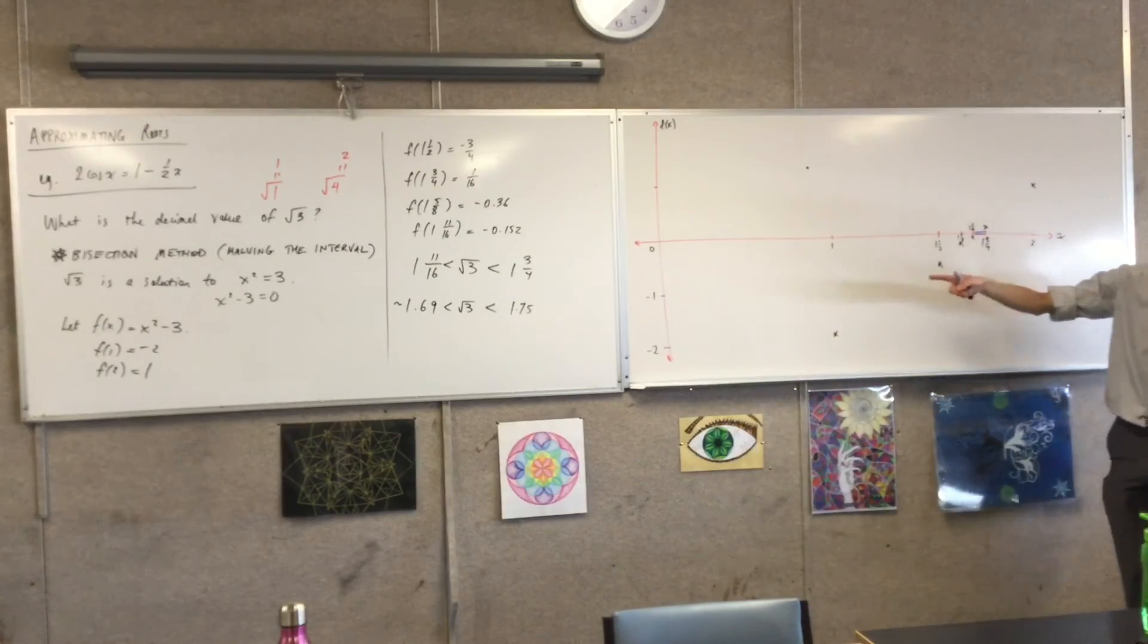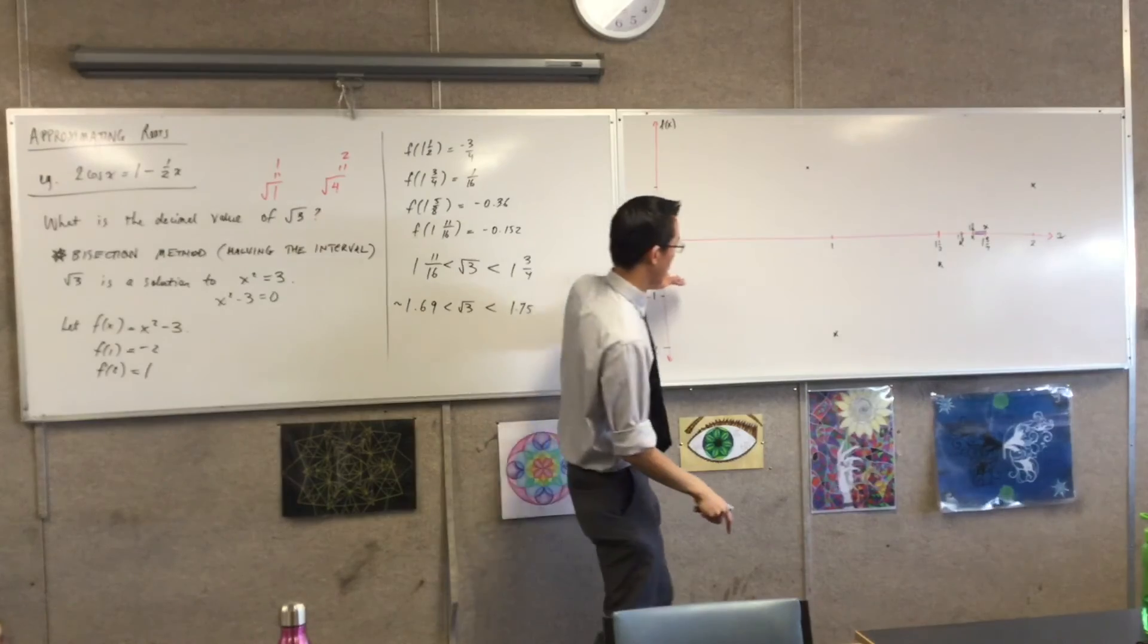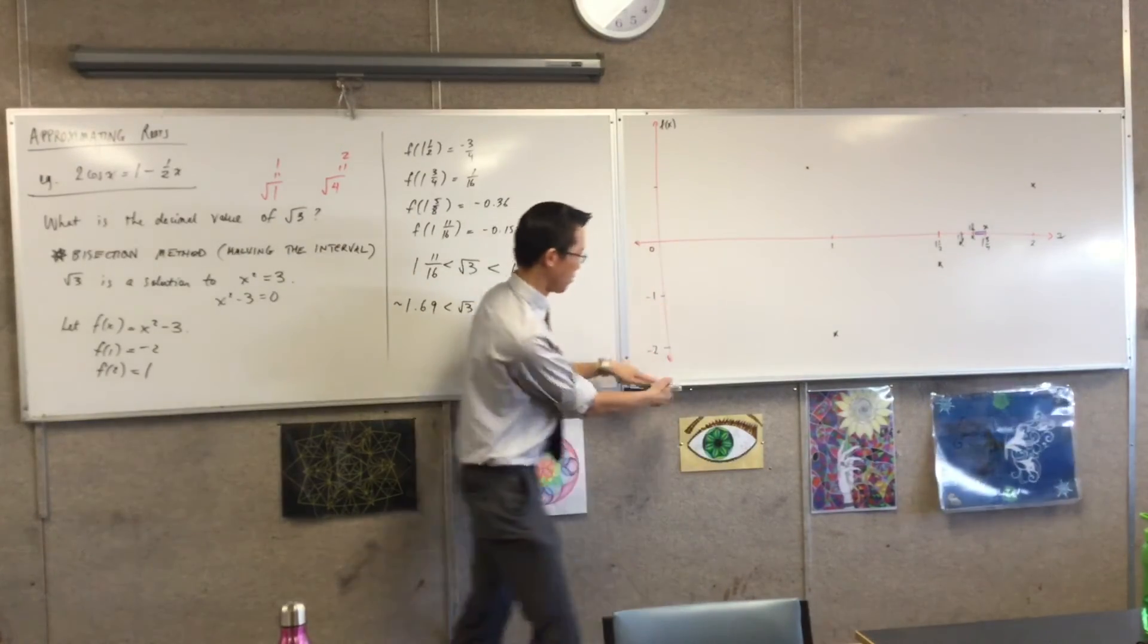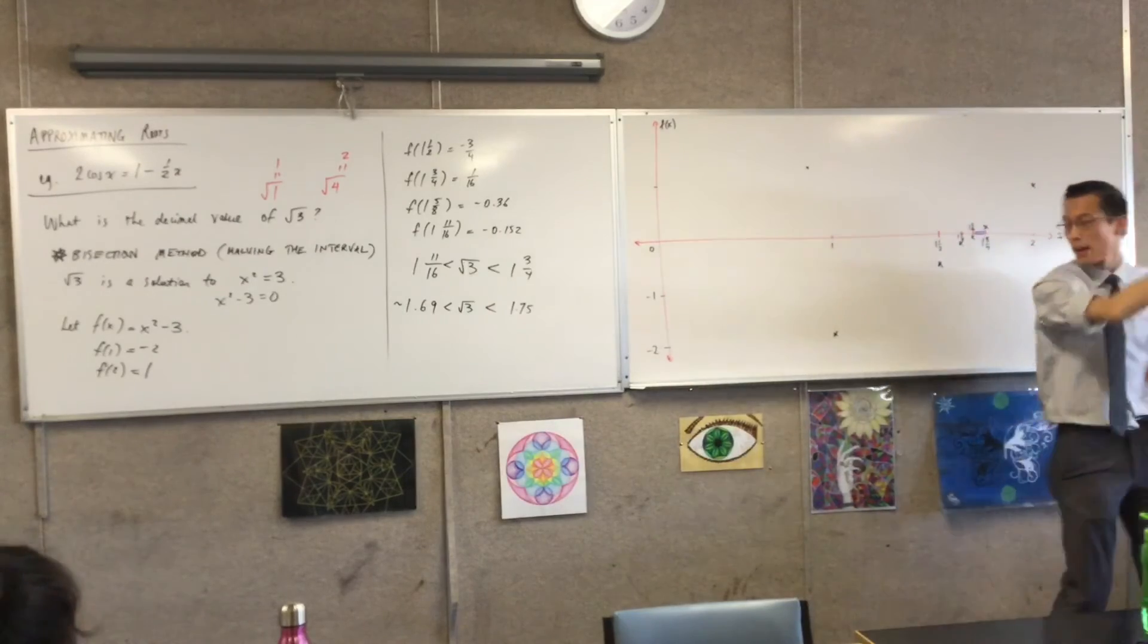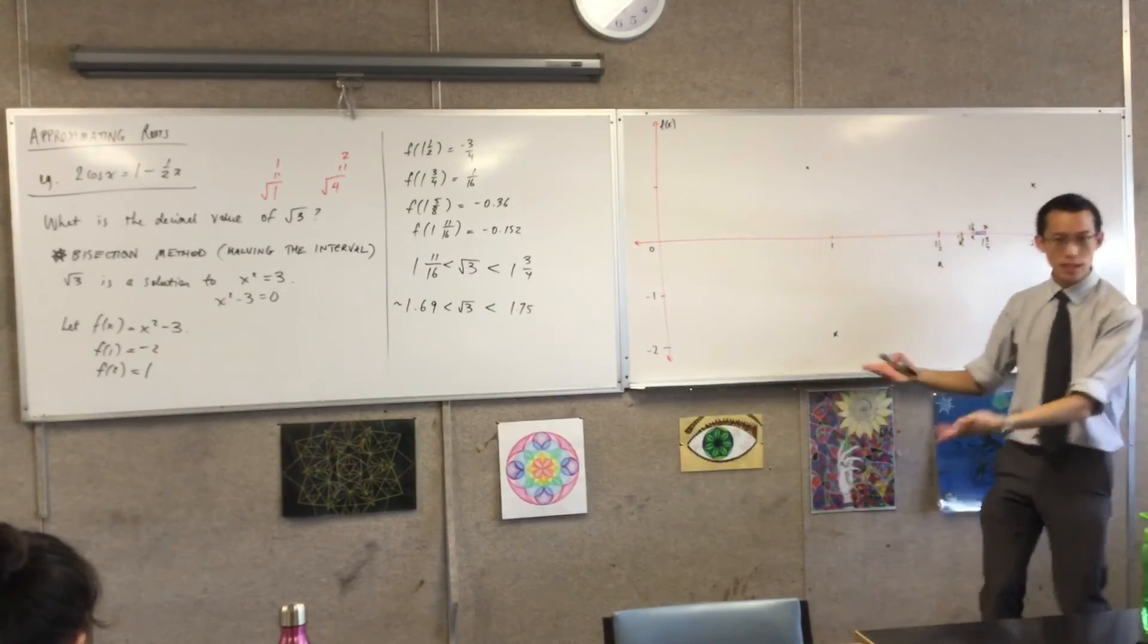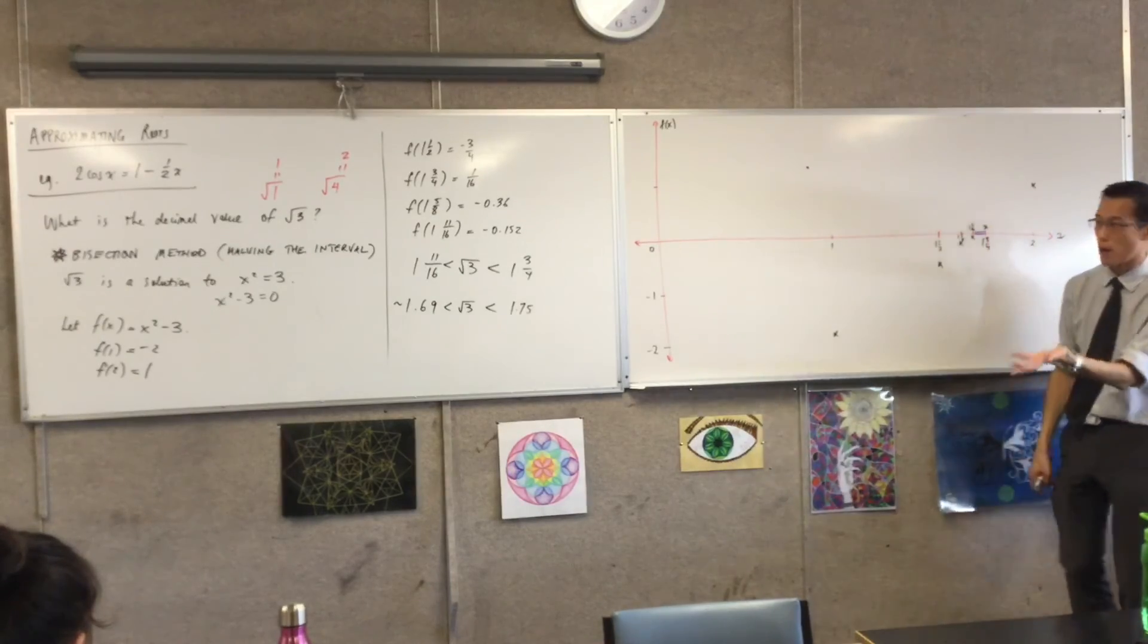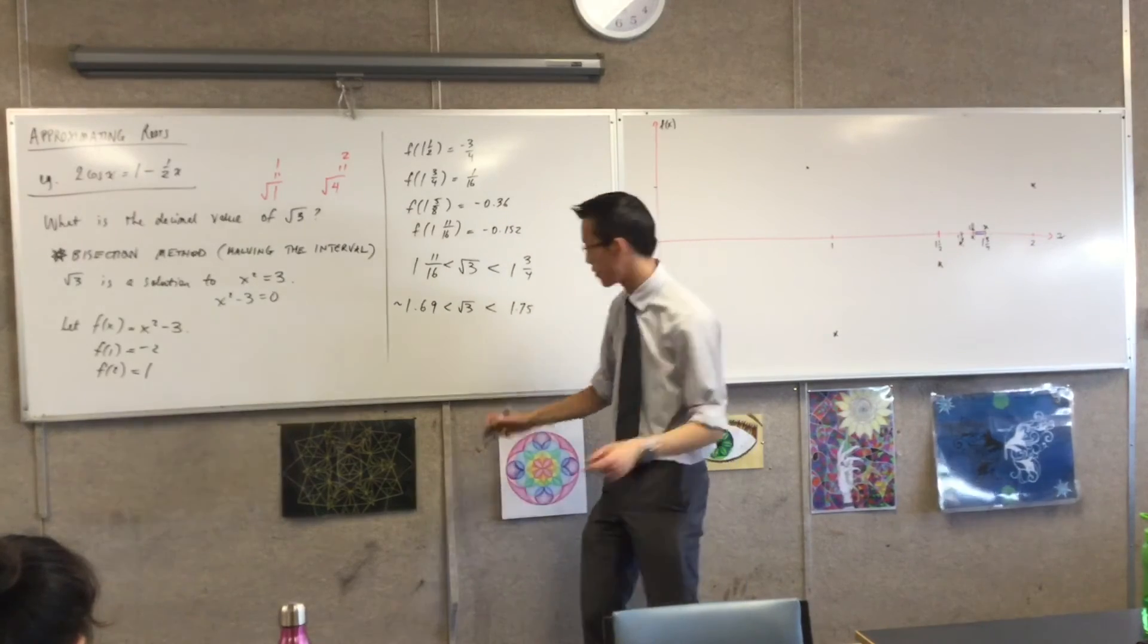So we should know actually how this behaves. I'm going to get x squared minus 3. Here's going to be my vertex and it's going to come up like this. This is a parabola. So I'm not surprised that it's further this way than that way, but I'm just going to guess. Now that I'm this close, halfway in between. So what is halfway between these two values? Can someone average it for me? 1.72.